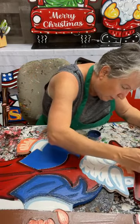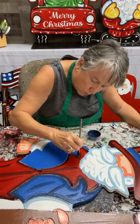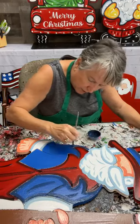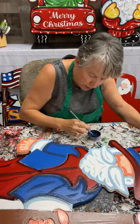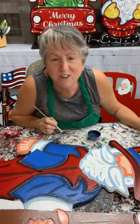This navy blue is what I will use to shade that brilliant blue, but it's also what I use to outline the beard. So just because we call it a shading color doesn't mean you can't use it for something else. Use it for whatever you like. We just gave it names for shading because that's what we use it for most of the time. Not all the time.